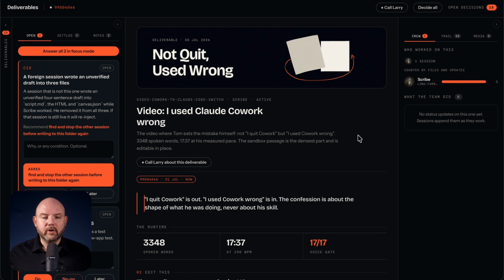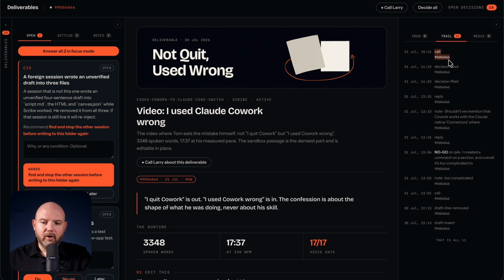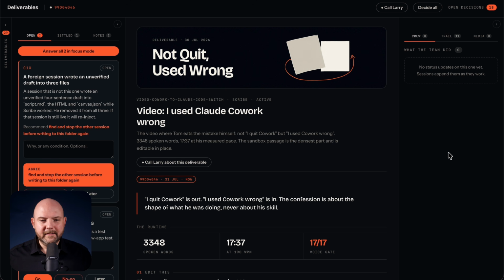So there's even more context available for AI later on to catch up. Even if I lose any live session inside the terminal, it's still able to pick up where we left off because it has all this context and only this context, so it knows where to work on. And now you see here the trail, you see there was a call, everything is tracked, and again, it's all running in this local folder. There's no external database or anything. That's not a web application, it's just accessing my local folder.